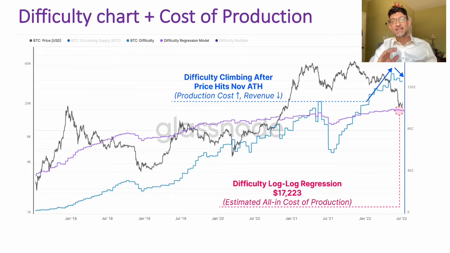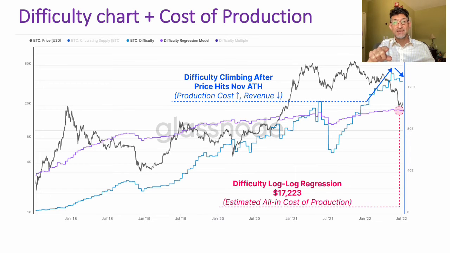This one's interesting. Glassnode did a whole presentation on this in their newsletter on mining difficulty, but what they did is create a regression line of where they thought the all-in estimated production price was, what the production cost was for Bitcoin. But here's the problem with this. I like it because it gives you some information, but it doesn't really explain much. And also this line has been pretty flat. I don't think this represents what the Bitcoin cost of production really is. And they don't explain anything.